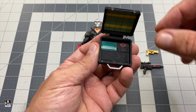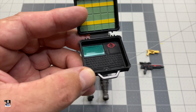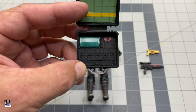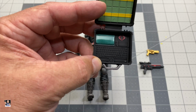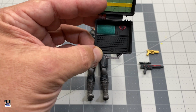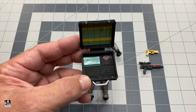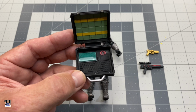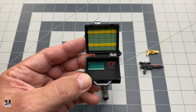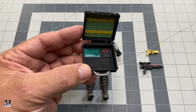Get a little laptop. And again, and this is just me being picky, the keys. I wouldn't have gone all black. I would have actually put some kind of a sticker or something that just made it sort of pop. It looks great and it's a good accessory. It just needs a little more. That's all I'm saying. For what it is, I think it works good. I think it could have been taken up a notch, but I dig it though.